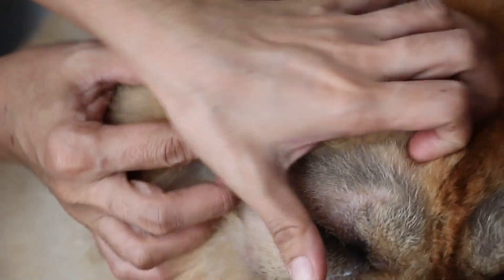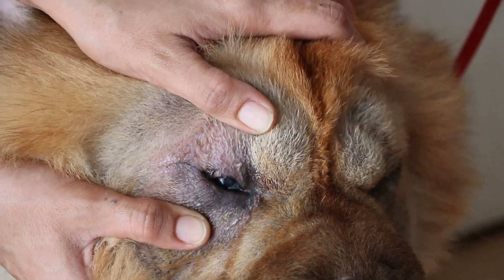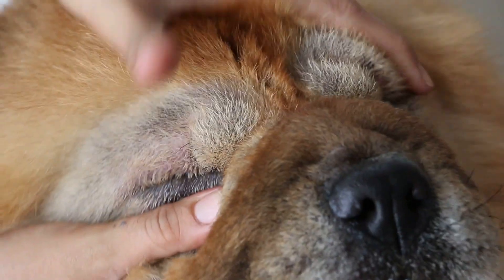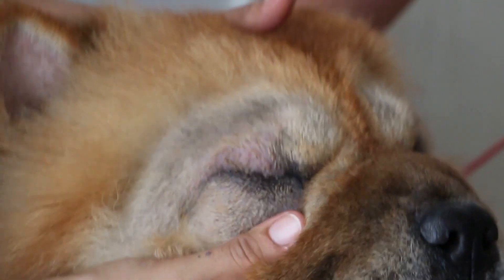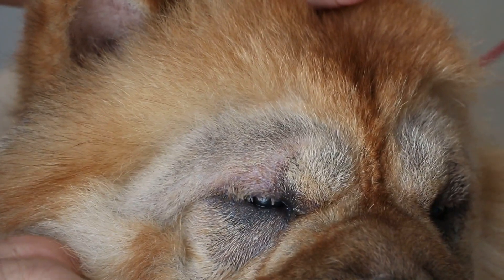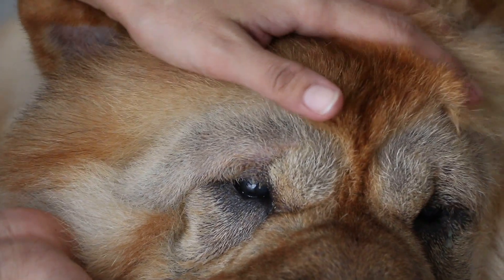Then the other eye — the upper eyelid, let's see. Unroll it first. The upper one — you can see it rolls in quite deep. The lower one. The upper eyelid rolls in quite a lot. So we can see it's the lateral canthus of the upper eyelid and the lower eyelid.